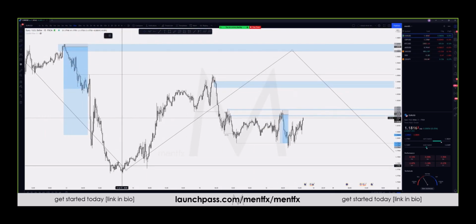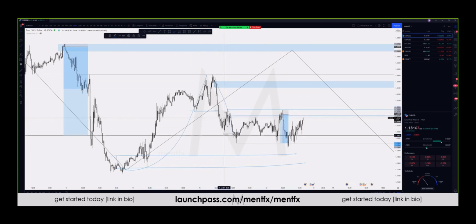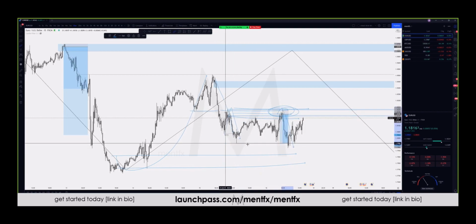That's it. And if you want to go all the way into your 15-minute, then you have the inside of that, which is part of this break, which could be heading back into here, which means that all this is bearish, and that's where I sold from right here this morning. Sell in to continue that bearish push.